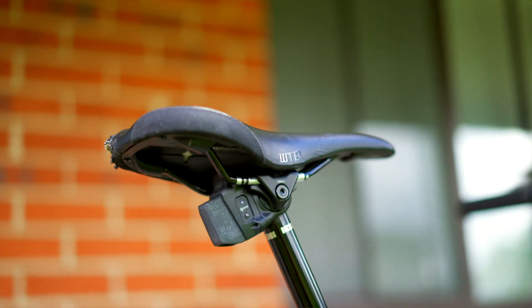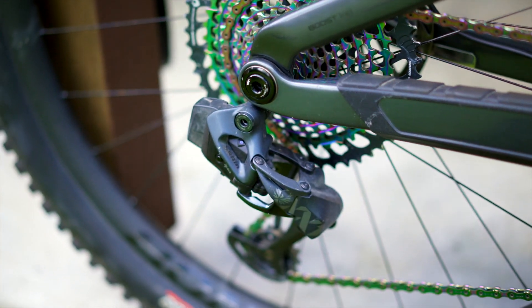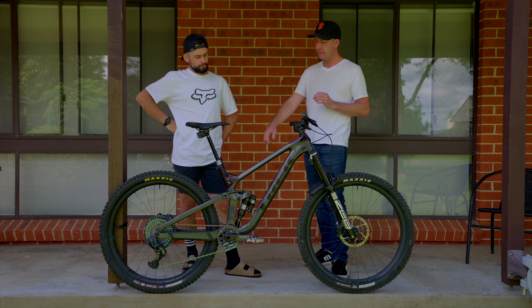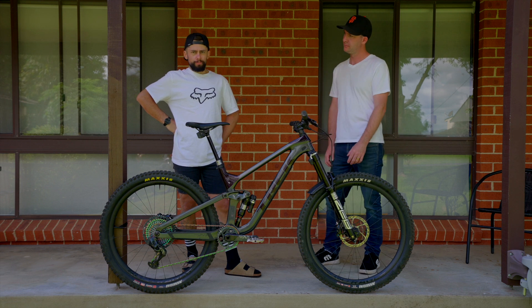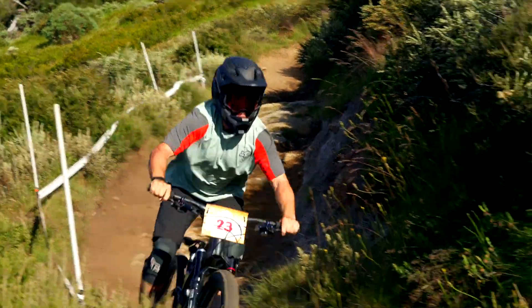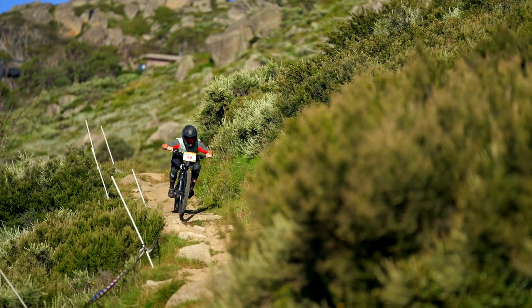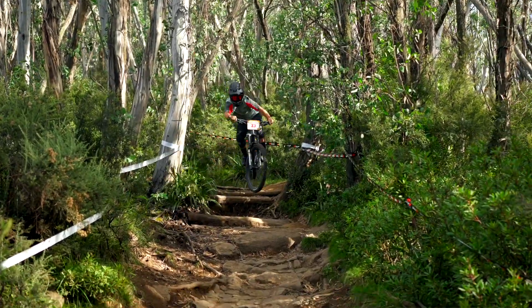SRAM really kill it with their demos — even things like how to bleed their brakes. You've ridden this bike a few times, you've even raced it. How does it ride? Does it live up to the hype? Tell us about some of the settings on the fork and rear shock. So basically the system stays open and then reacts to pedaling forces because we've got that sensor in the cranks — it knows when we're pedaling. It also knows when the seat's up and down if we've got an AXS dropper, and naturally what gear we're in if we've got a full AXS setup. That is intelligent — it takes all these different aspects into consideration for how we want our suspension to be reacting to the trail.